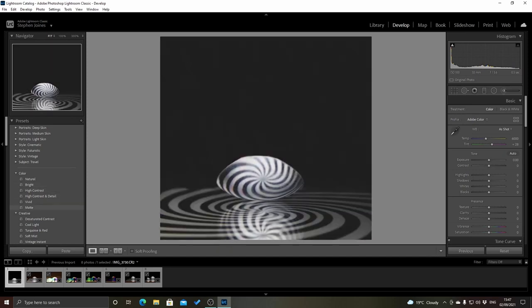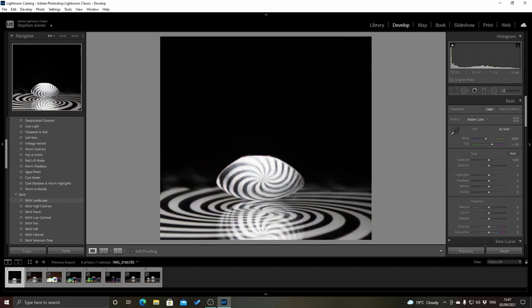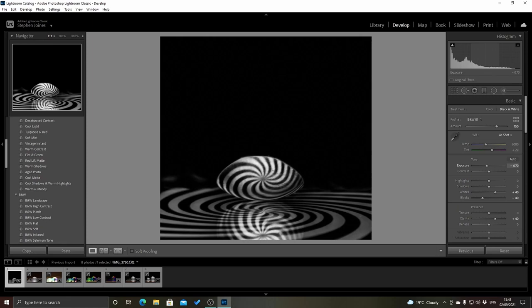One of the first things I always tend to do is have a look at the presets that we've got, because it's always a good starting point. But this is black and white, so I'm going to make sure it is in black and white. It will bring out the black and the white, and basically your grayscaling, a little bit better.